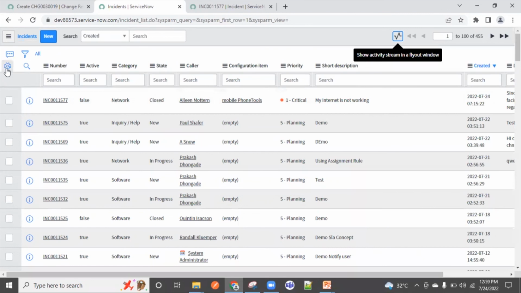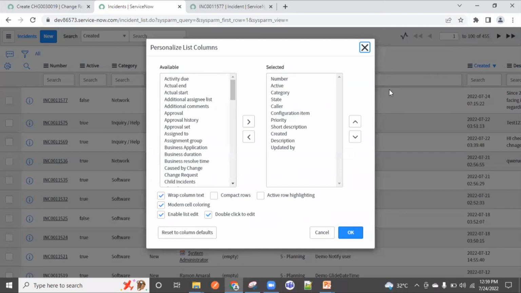And the last is your personalized list. If I click here, you will see 2 buckets, a left-hand side bucket and a right-hand side bucket. The left-hand side bucket is the bucket which is full of water, and the empty bucket on the right-hand side is called the selected bucket. Just assume I want to put some water from the full bucket to the empty bucket. So this is called a bucket, where I can move items from the left-hand side to the right-hand side.